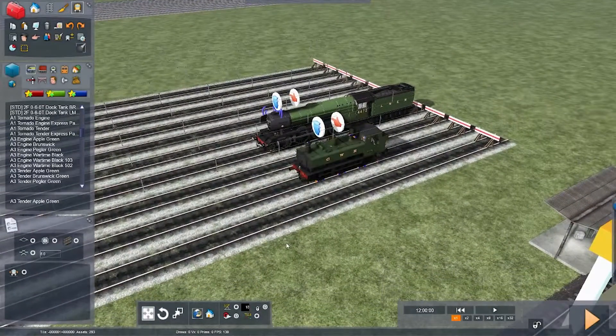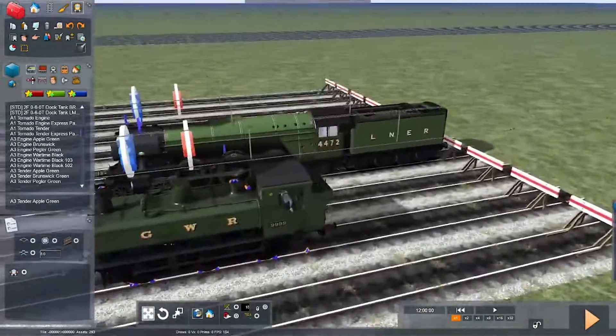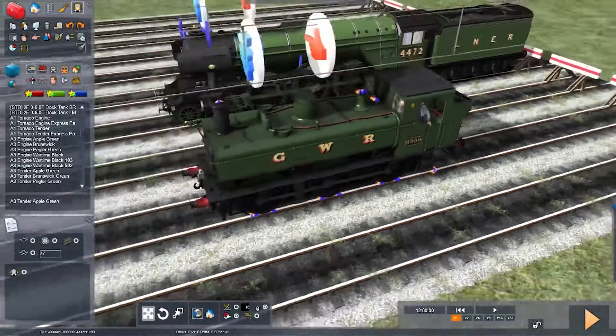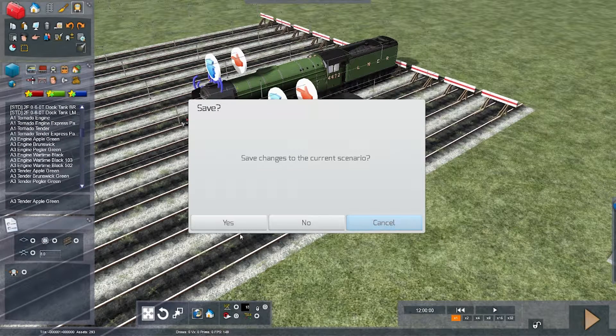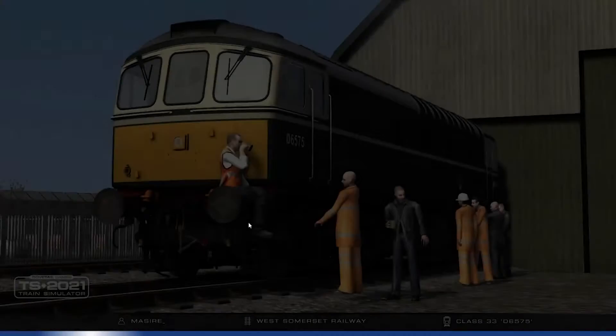Who do you think is going to win if you're on Twitch? Please tell me now who you think is going to win, because I think I know who's going to win myself. We're going to find out though. It's Flying Scotsman number 4472 against the Great Western 9999. If you think Flying Scotsman, well honestly so do I, but the panty tank could surprise us. It is a pro range one so it could be very very good - though I've seen it in action so probably not.